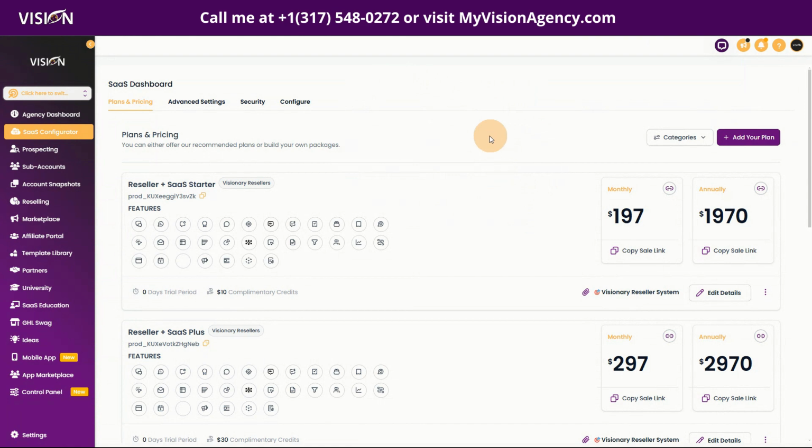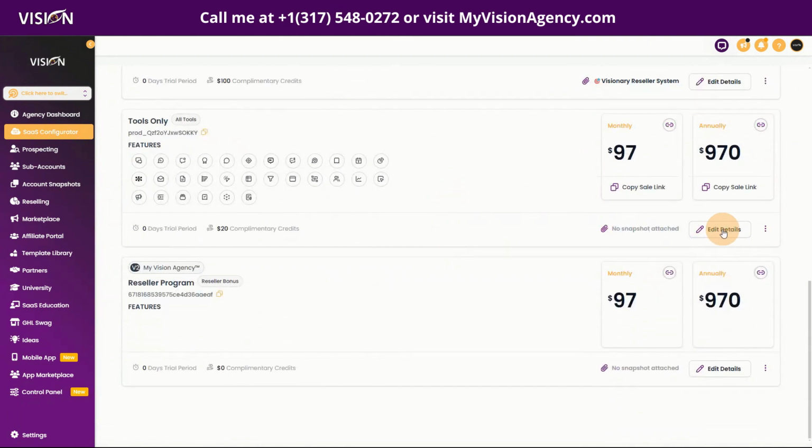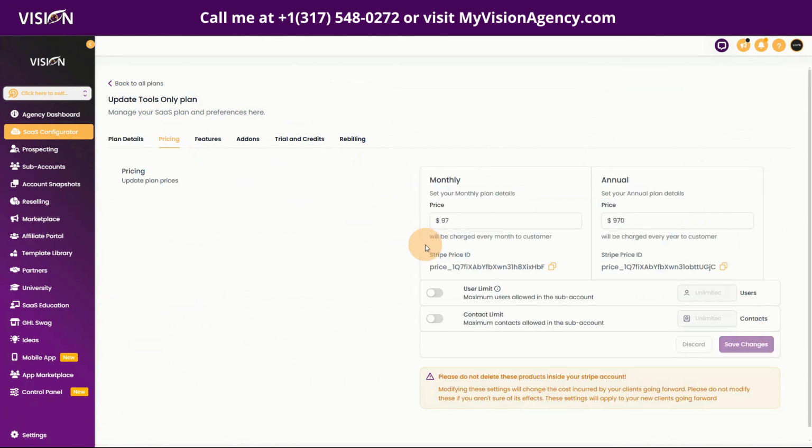Okay. So typically, what we would do, for example, if I go to my all tools plan here and go to edit the plan, of course, I would just be creating a new plan here. You'll see you're going to give the plan a name, and choose what price you want to create. And you'll see here that there's a price ID that we typically would have to import into the sub account that we're managing our SaaS agency inside of High Level. We would have to import that.